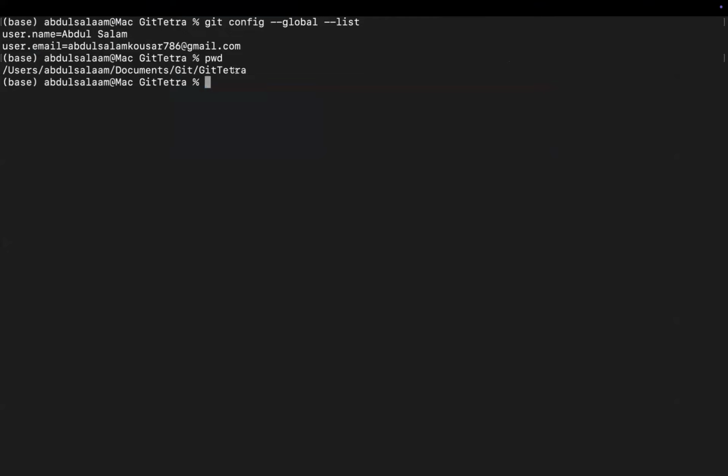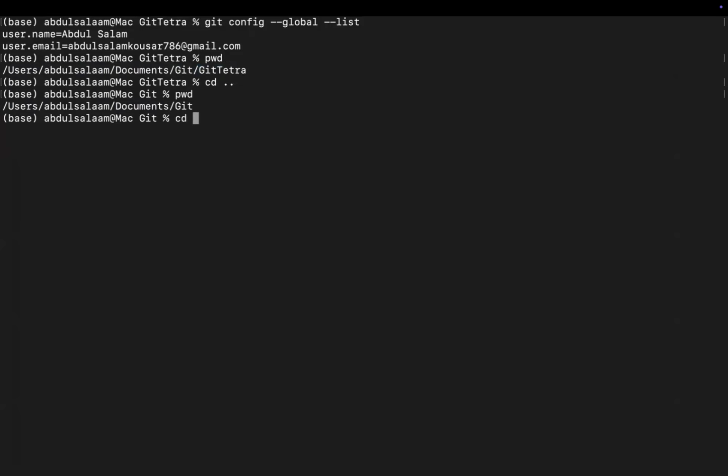Even in your Windows, you can find this, right? In the top you can find this hierarchy. Like in Windows, if you go into File Manager, it will say you're inside this folder. In Windows, if you want to go back, you just click the back arrow. But here, what will we do? cd .. Now again give the pwd command. It shows where you are. It is saying Users, Abdul Salam, Documents, git. You see, you came one step back.